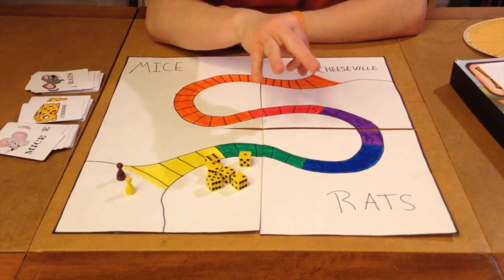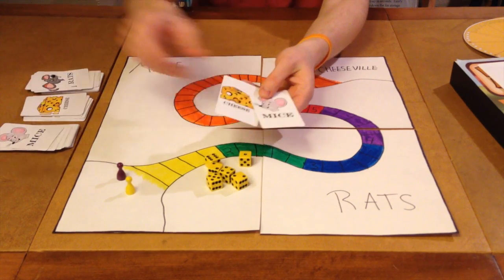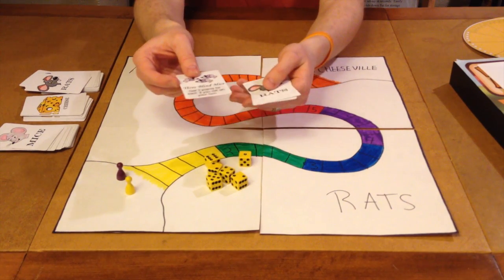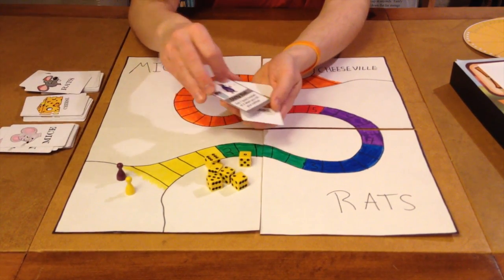Last, you're going to get 3 kinds of cards. You're going to have mice cards, cheese cards, and rat cards. Mice cards are very good. They will help you out. So this one is going to let you move more if you roll a 3. So that'd be great. Rat cards, on the other hand, are bad.